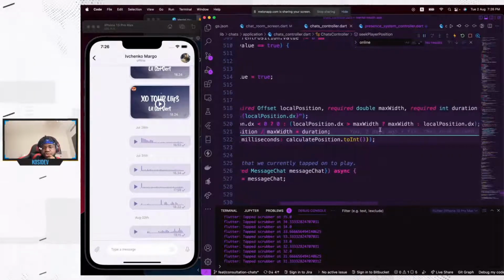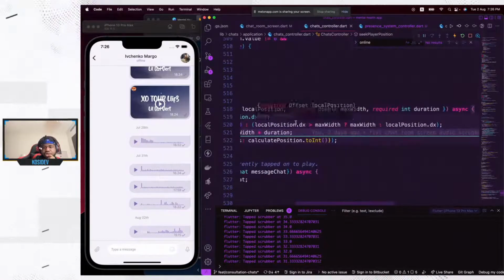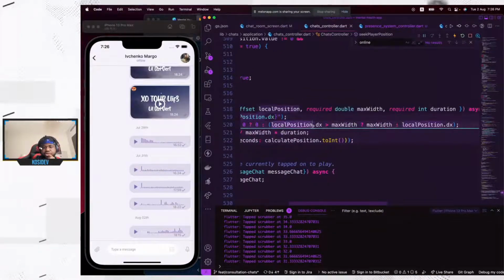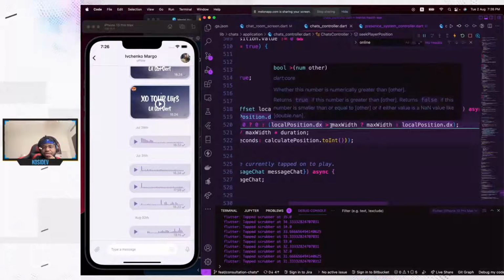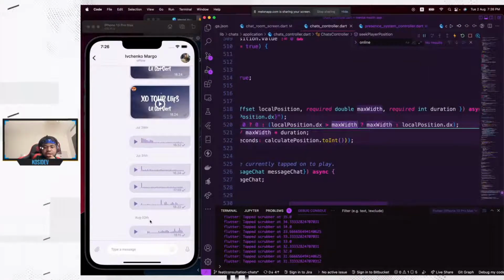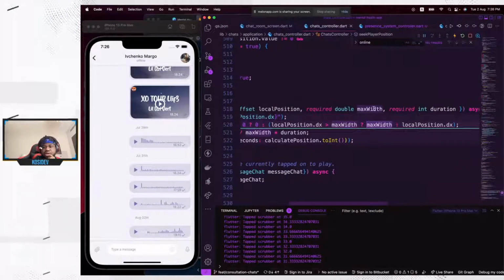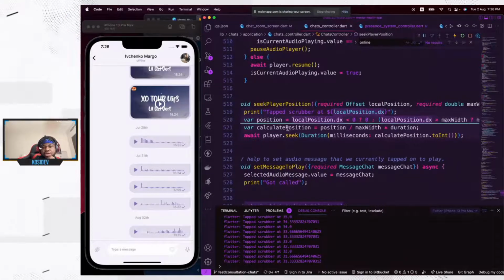we do some calculation. We get the position the user tapped on, and we check if it's greater than our width. Greater than width means maybe the user tapped at the end. If so, we pass in the maximum width. But if the user didn't tap at the end, that means they tapped somewhere here, so we pass in the particular location the user tapped and use that to calculate the position.